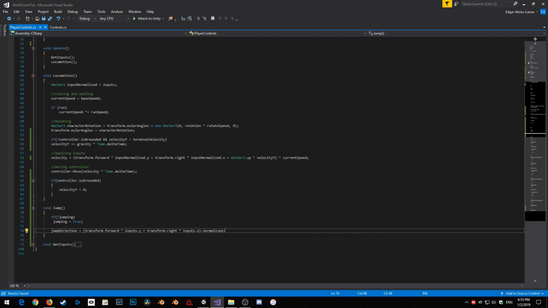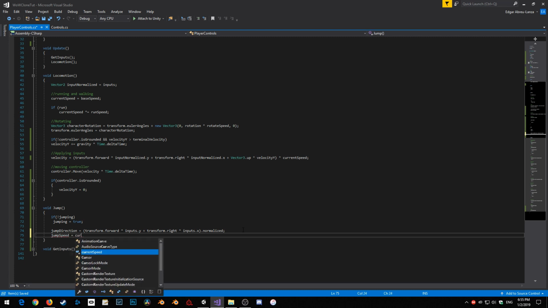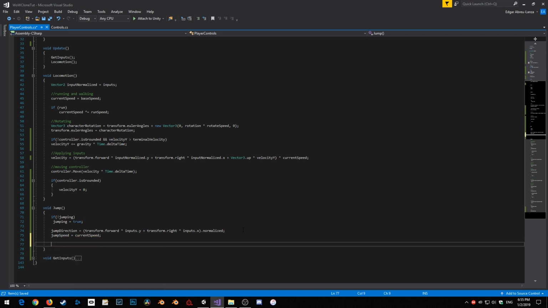So that's just going to normalize the direction, and then after that we're going to go jump speed is equal to current speed, and then velocity y is going to be equal to Mathf.Sqrt, and this is really important, negative gravity times jump height.